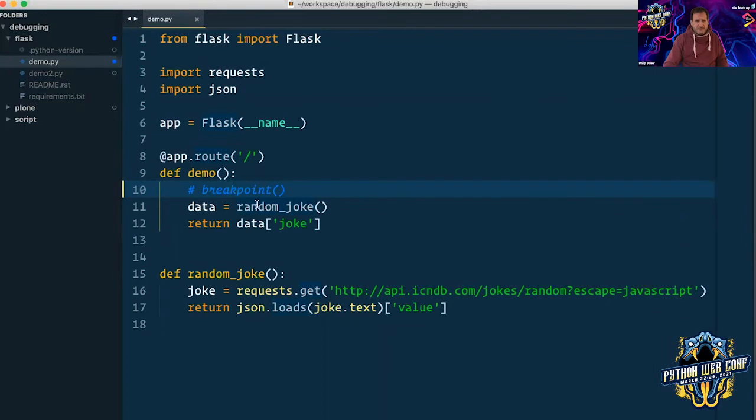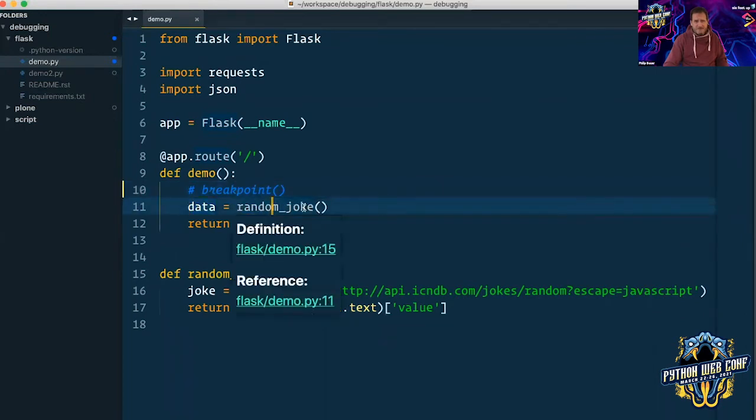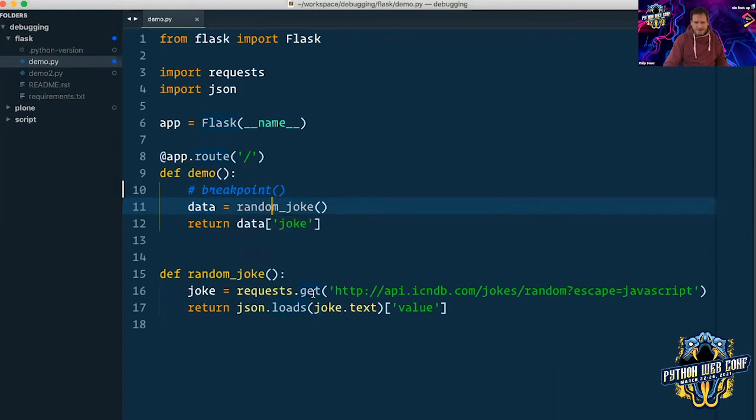Data gets data from the method random joke. Random joke gets data from an external API. It loads this data and returns this data. So the application is flawless. It works as intended.